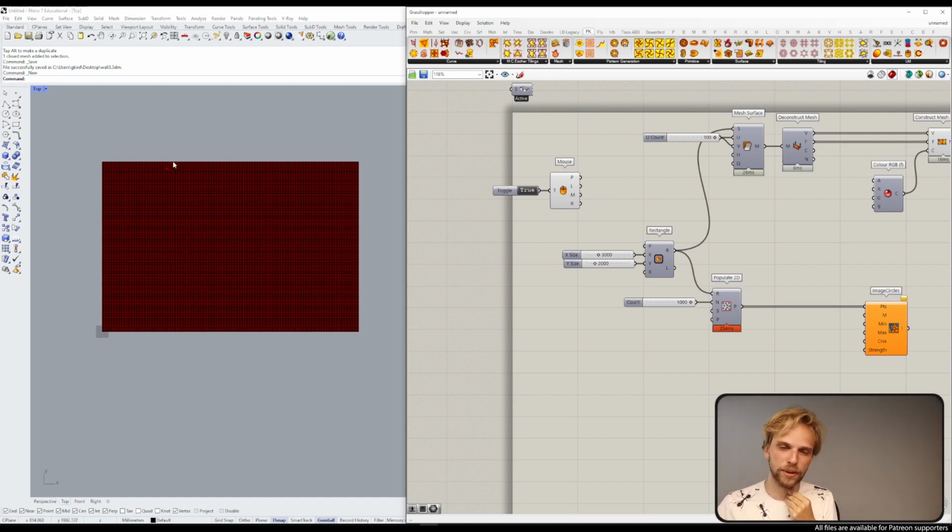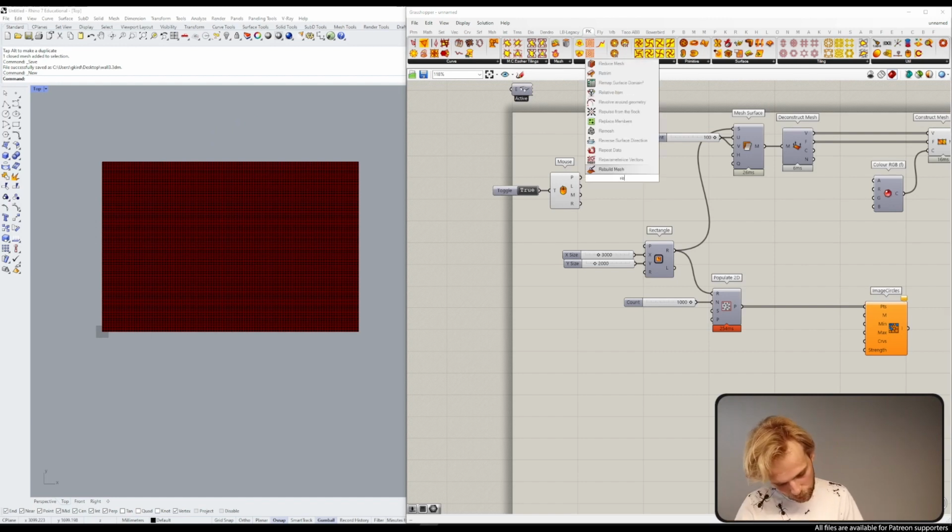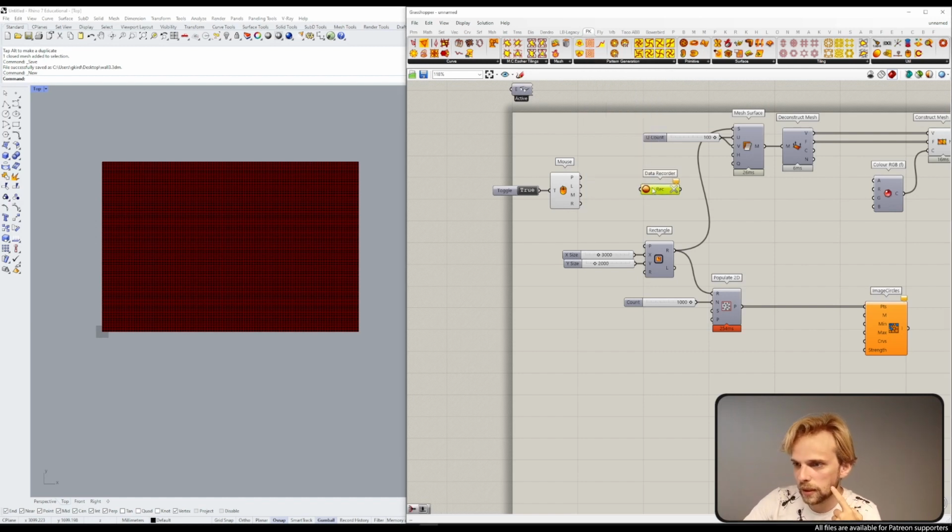And it's not just that, but also we can record. We can use Data Recorder to record the position of the mouse. So if I just did this, maybe like that.